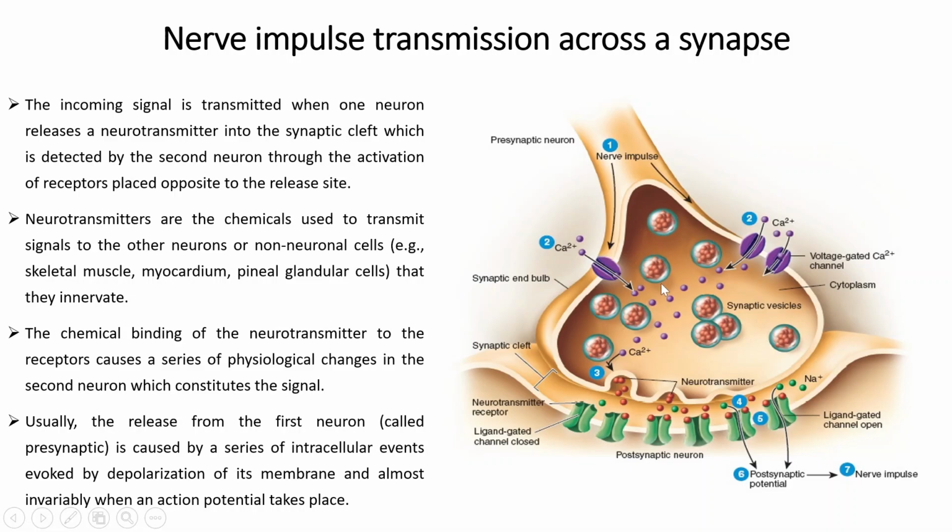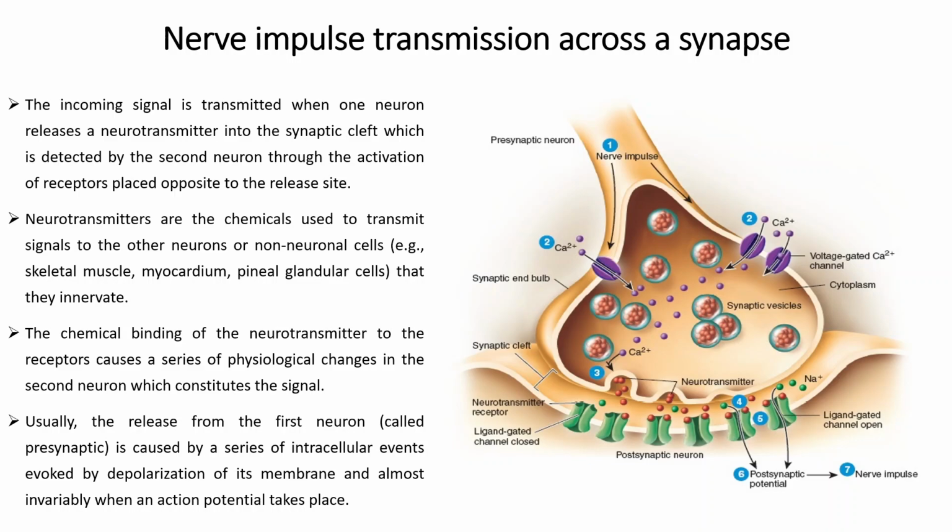These neurotransmitter molecules are responsible for carrying the signal across the synaptic cleft region to the receiving muscle or neuron. If the signal needs to pass from this neuron to this neuron, it has to be transmitted with the help of these neurotransmitter molecules, because there is a gap here. The postsynaptic side could be a postsynaptic neuron, or it could also be a muscle. So the transmission could either take place from a neuron to a muscle, or from a presynaptic neuron to a postsynaptic neuron.